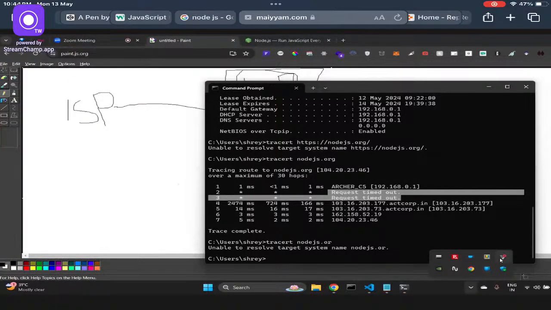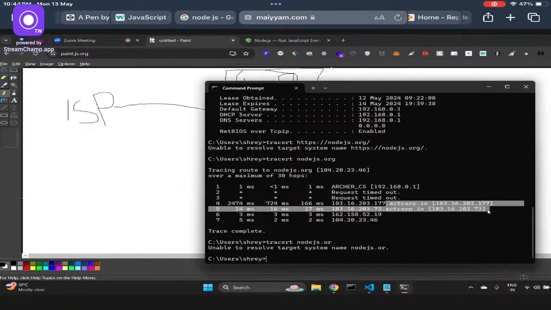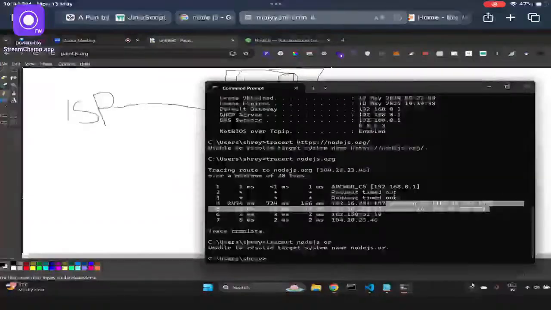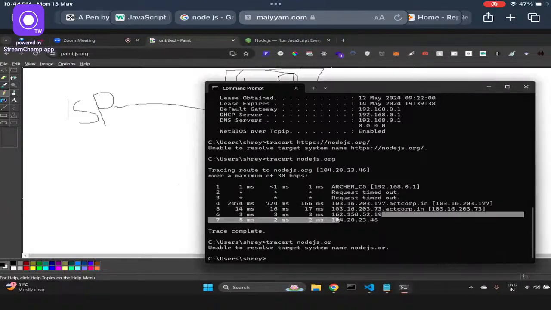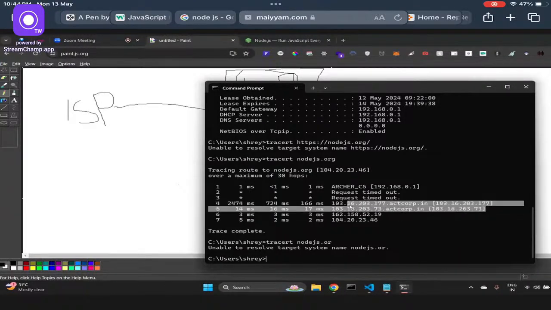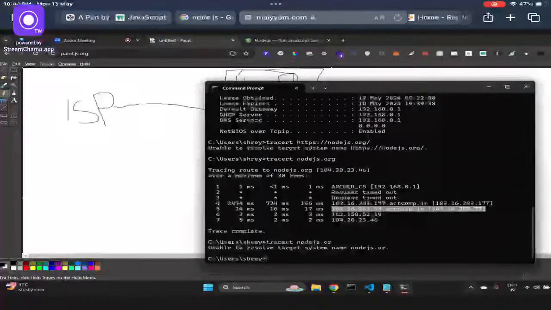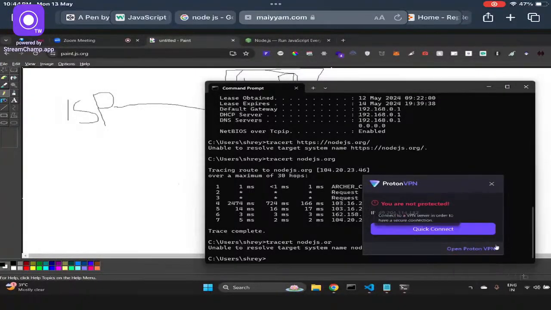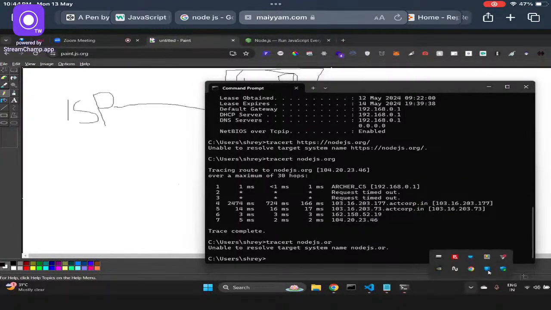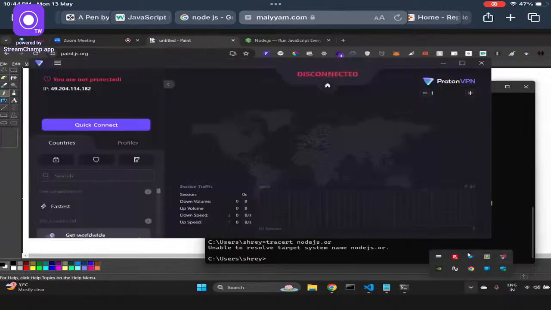If I try to connect to a VPN and do this, it won't go through ActCorp's Indian endpoint. Instead, it will directly go to the endpoint of whatever server I'm connecting to.